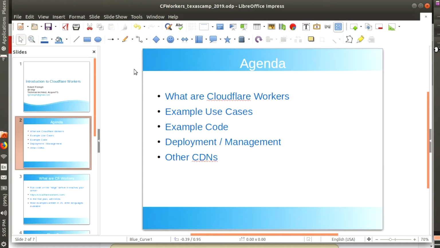Let's go. Here's what I was going to run through. I want to tell you what they are, and then I want to show you what they are, which is the part that will actually matter, and show some actual example code, and then talk a little bit about where this belongs in your infrastructure.